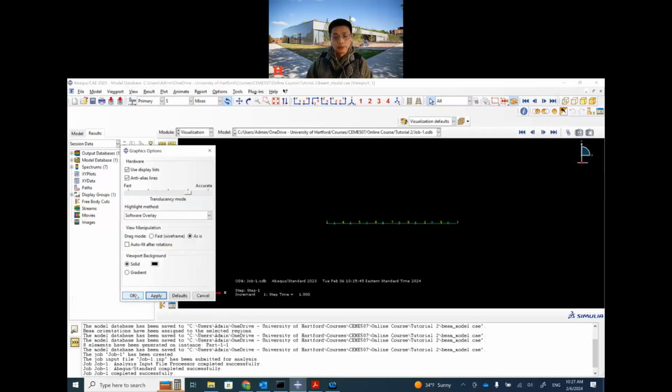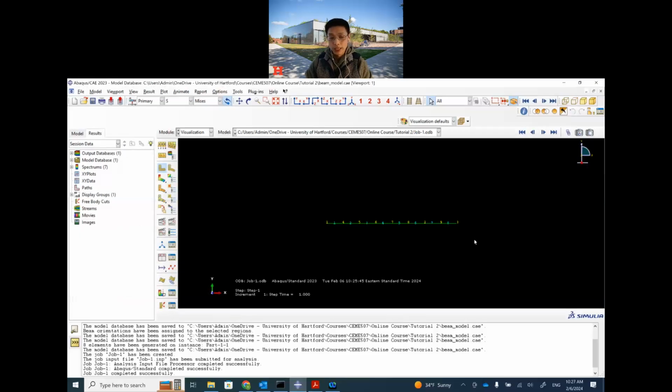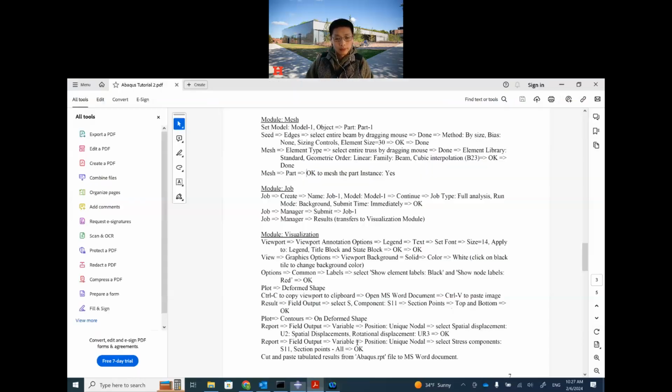So if we have a black background here, it's easier for us to see the colors instead of white. So we have everything. We have the node numbers as well as the element numbers here.